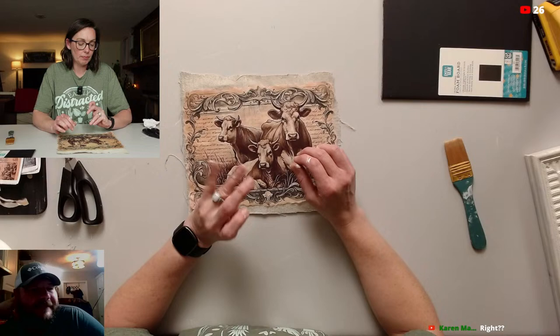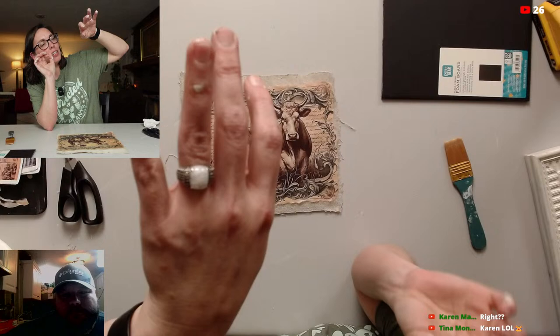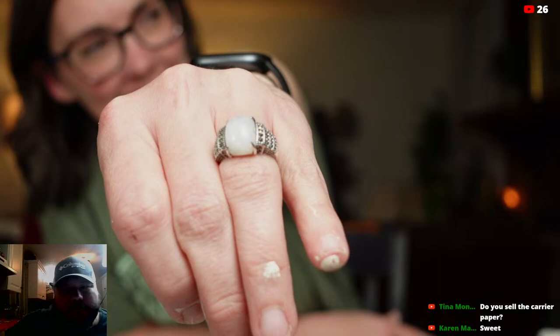Oh, look at my new ring. Can they see it? Look at my new ring that I got from Rusty Grillage today. It's a rainbow moonstone. It's kind of blurry. It's so pretty. I forgot that I had it on. Maybe come over to the main cam here, I'll zoom in for you, that way you can be proud of it. There you go. That's what I got at Rusty Grillage today.